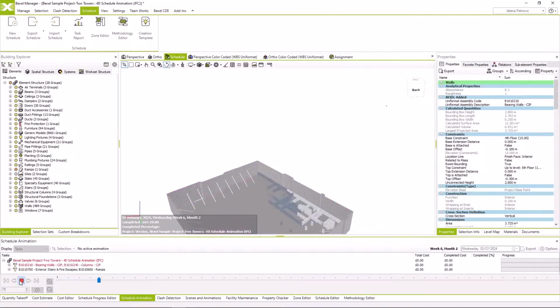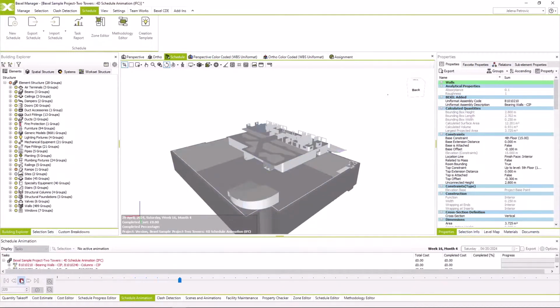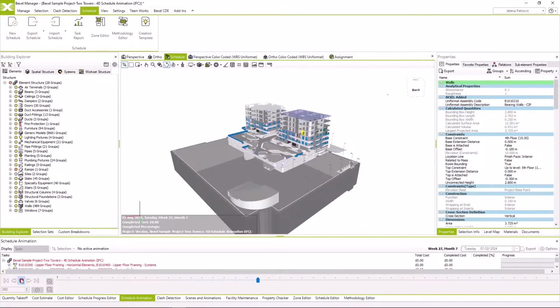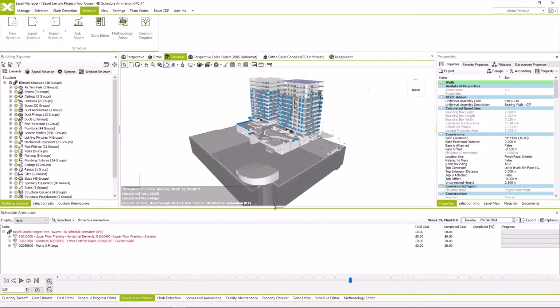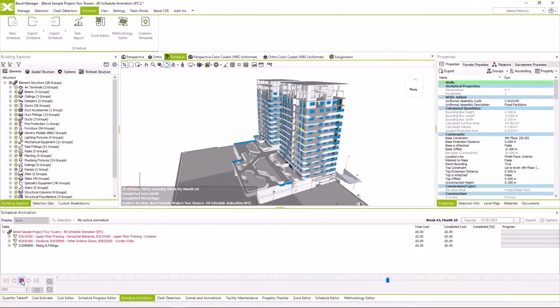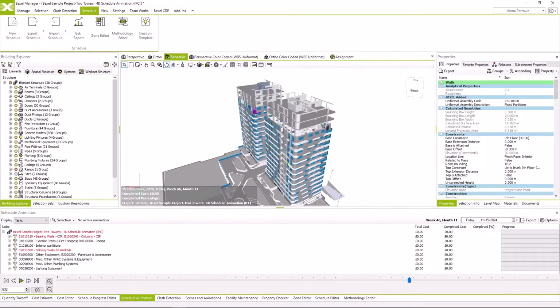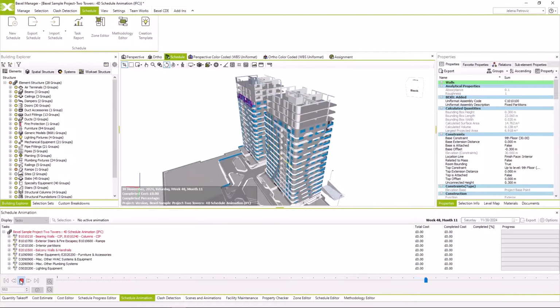and now just click on Play and our 4D schedule animation is started. I am wondering if everything works fine. We will see now. Here I can see some elements appear on upper floors. Okay, this should be checked later. Maybe some fine-tuning is necessary. Also, the methodology I have used is defined with lag because this is a high-res object. There are also methodologies available in our sample project that can be used when you test this approach on your project.